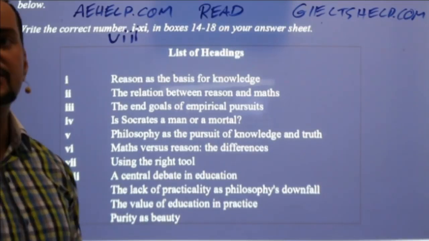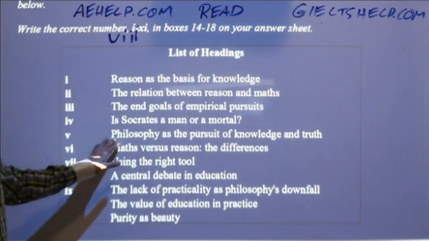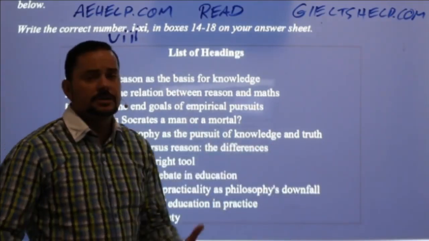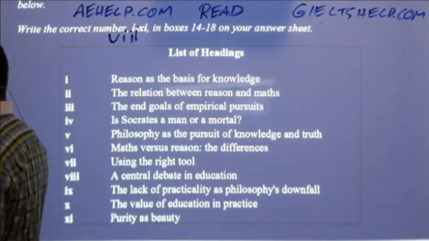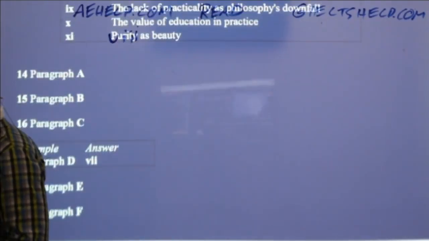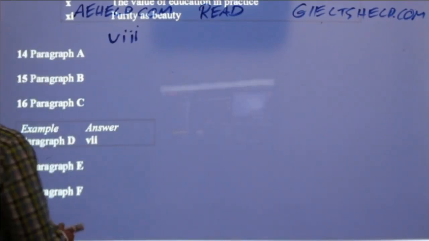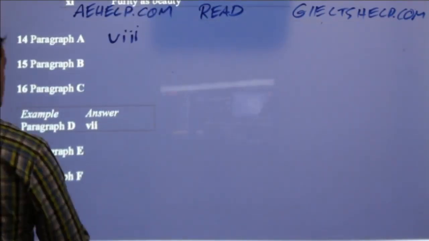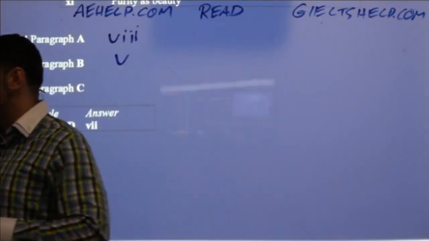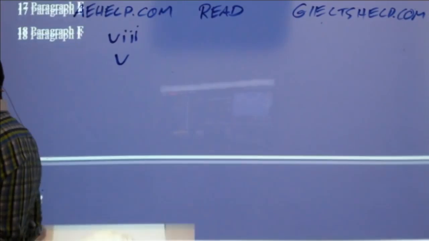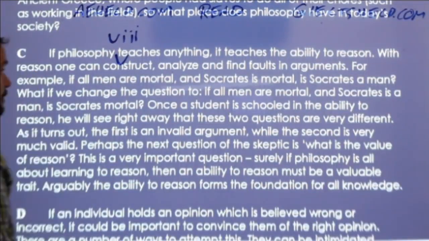Annie, Aziz, Sweta, Veet, Hassan, very good. Yeah, 5. Philosophy as the pursuit of knowledge and truth. It's the definition of philosophy, right? Very good. Excellent. Good job, students. Very nice, unanimous answer for that one. So here we have Roman numeral 5 for paragraph B, and we go on to paragraph C. Okay? Here we go. Read with me.